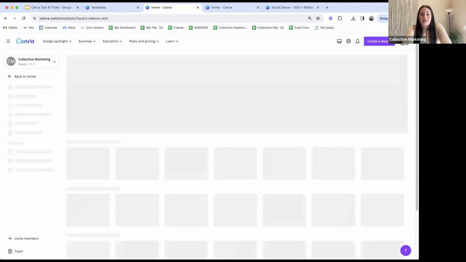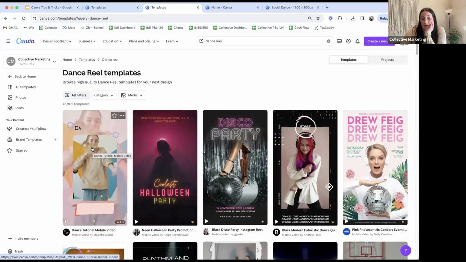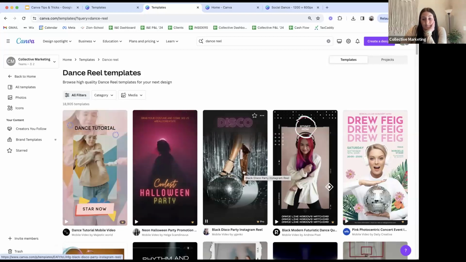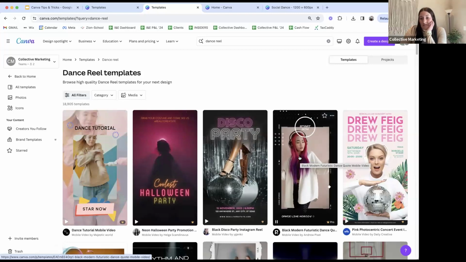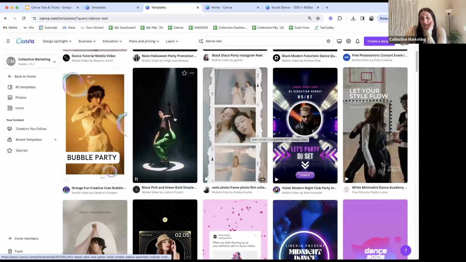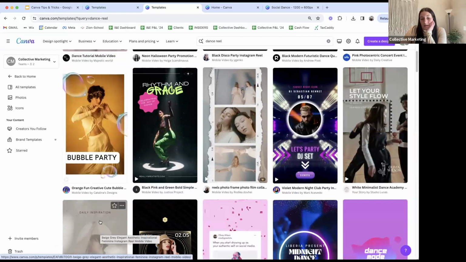I don't know if I would do this a dance reel. I didn't do this beforehand. There's a lot of reel templates. And it basically just has the words on there already. And then, I mean, that one's pretty poppy. There's a lot going on there. It kind of just already has some animation going on. I would use this kind of sparingly.